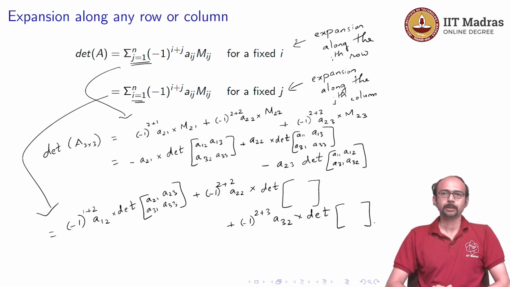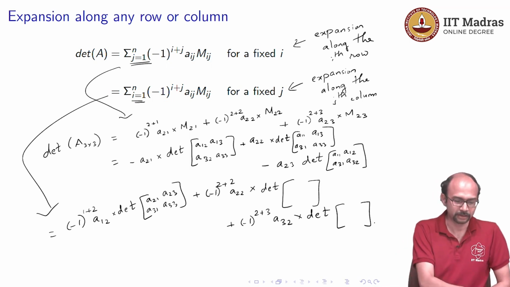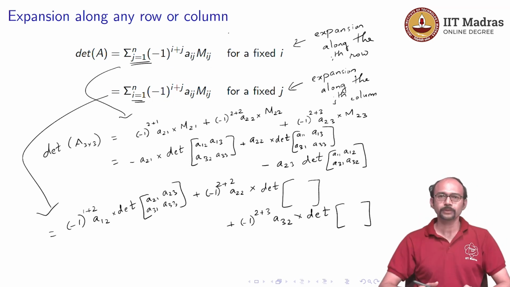So this is what we mean by expansion along any row or column, and it is a fact that the determinant can be computed in any of these ways and it remains the same. So there is nothing special about the first row of the matrix. That is how we define it. By expanding along any row or column, we see that there is some kind of symmetry in the expressions, but of course with some negative signs thrown in.